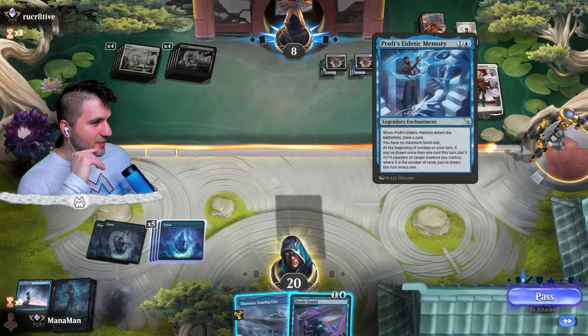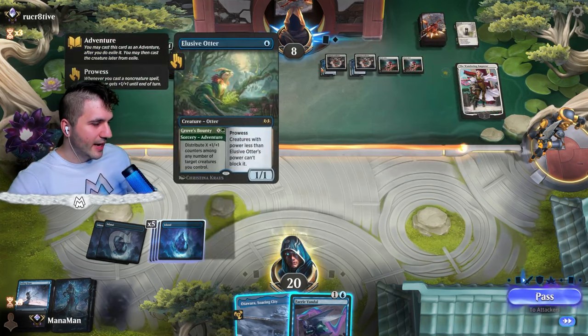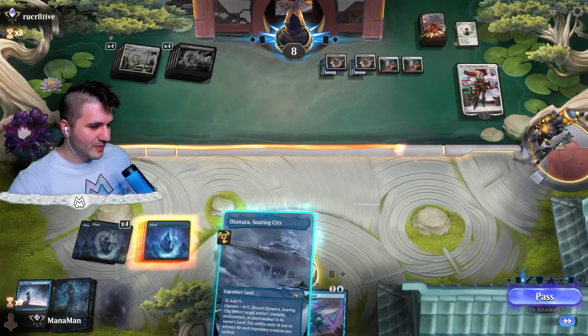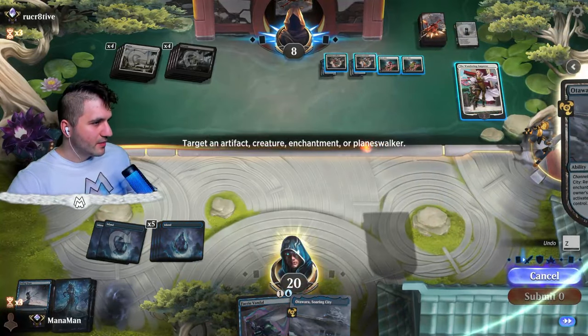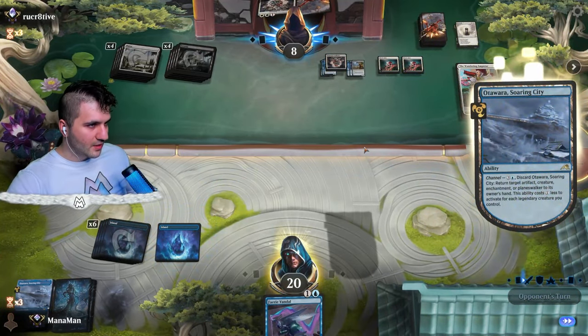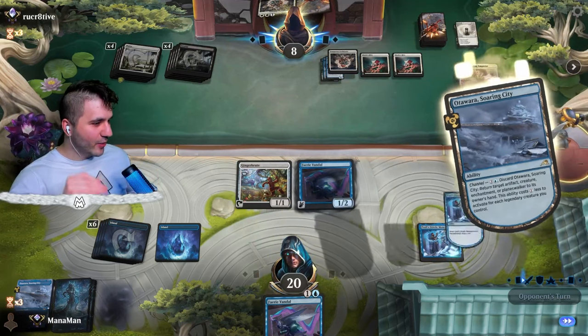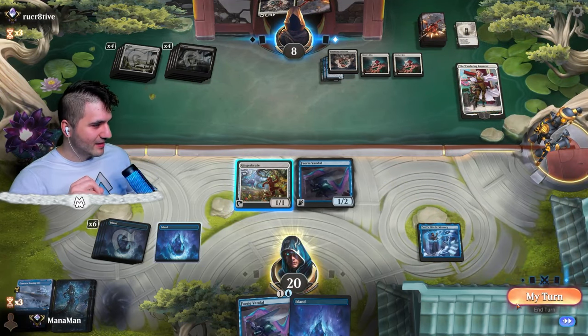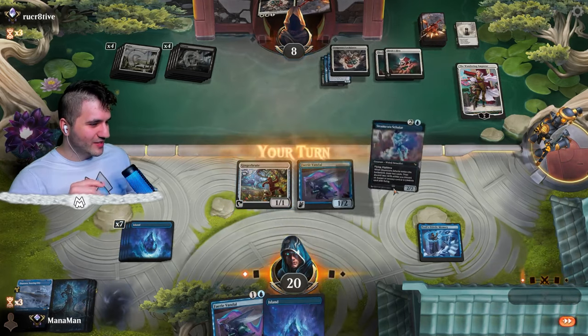I know I'm taking a little bit of time here. I do apologize, but I am roping. So, Otter. I don't think we can do the Otter stuff. I think it's going to have to just be this one. Yep. Final answer. Put you back and look at that. There we go. Faerie Vandal. Just a land, which is not great. All right. Hopefully we can draw into something that draws us something.